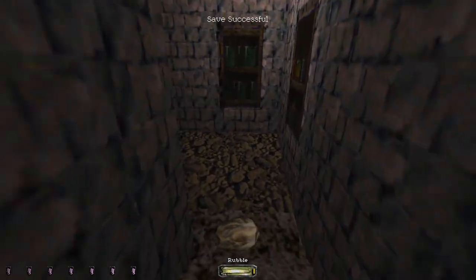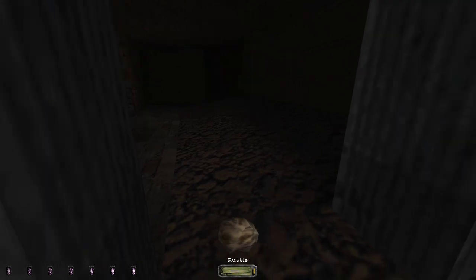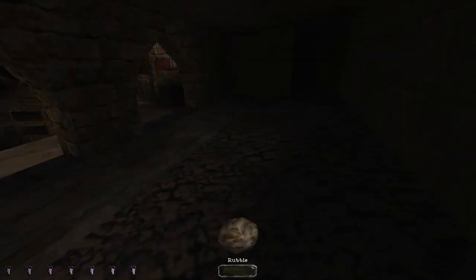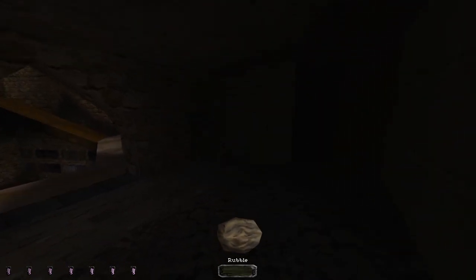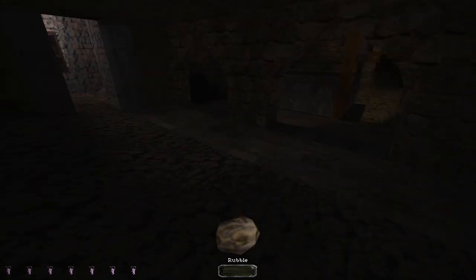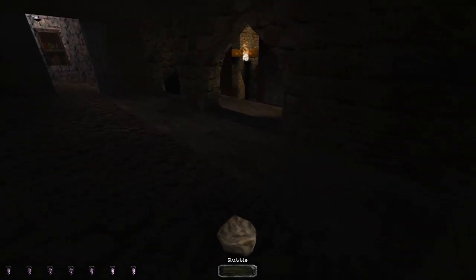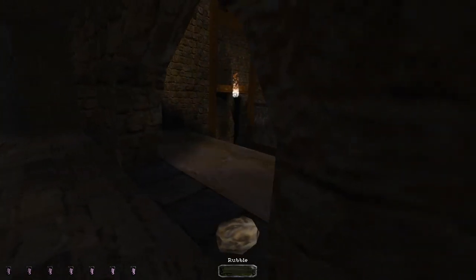Guess we see what's this way. Noisy floor. Oh wait, is this the lower part of the area? It's the big room. Just the same big room. I think this is just a dead end corner. Yeah, this is the same big room. Okay, so he was gonna walk down this way.